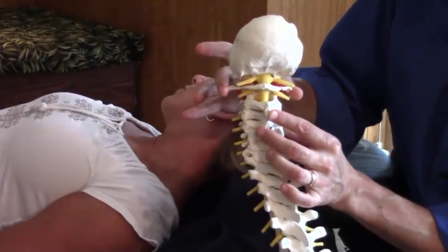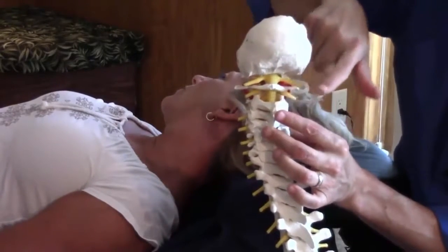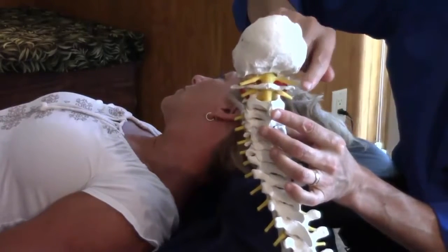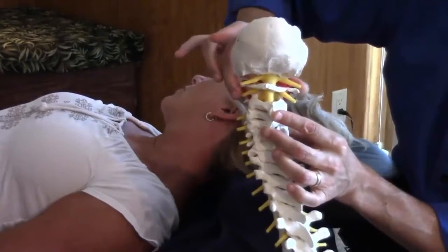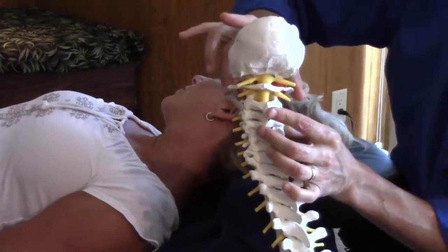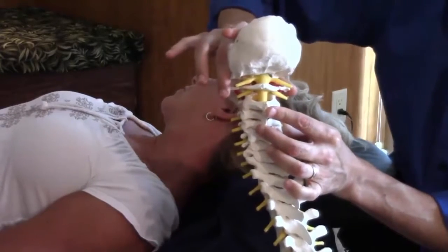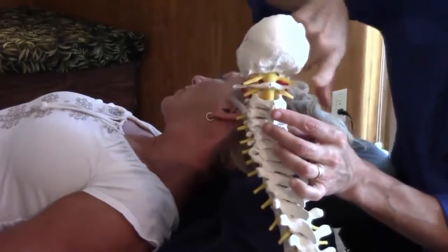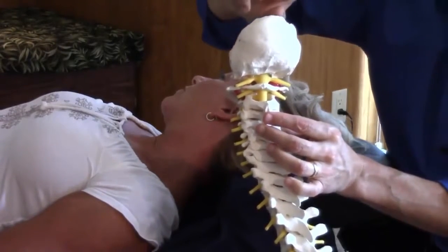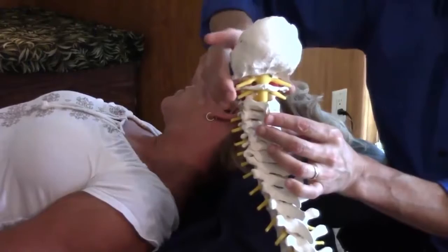And remember that C1 is the one that can actually pivot in a pure rotation. So if this is stable and this is movable, this is the right side. If I move C1 towards C2, which is what will happen, do you see how I'm going to get same side rotation? Therefore, that muscle must lengthen when I rotate to the opposite side. So it plays for the ipsilateral team, okay? And the muscle's angling just like that. In terms of mechanical advantage, this little guy has amazing capacity to influence rotation.